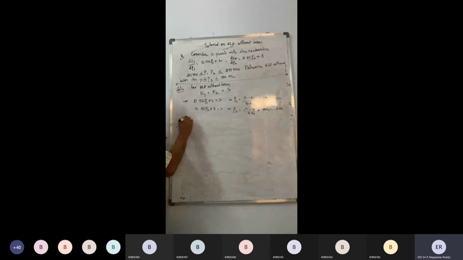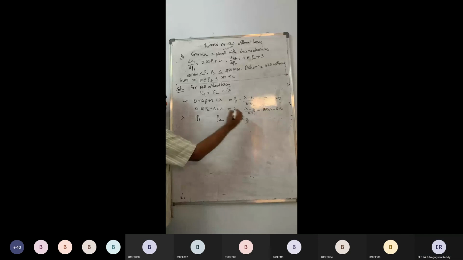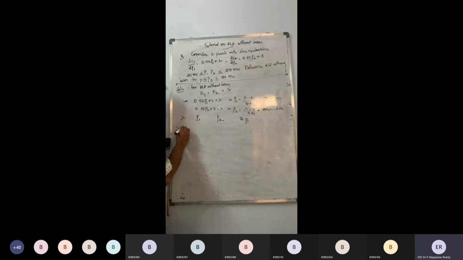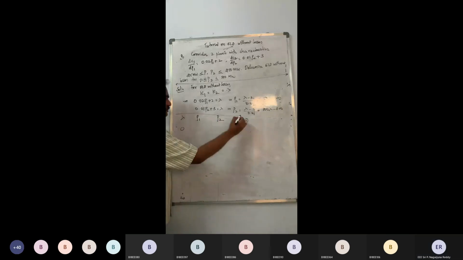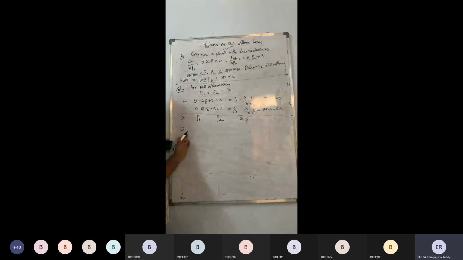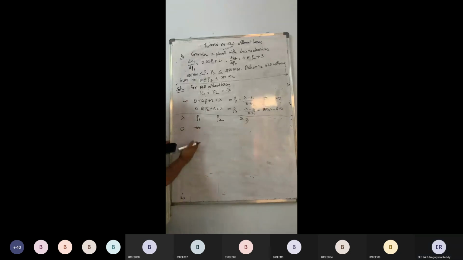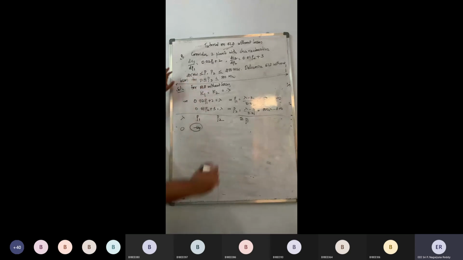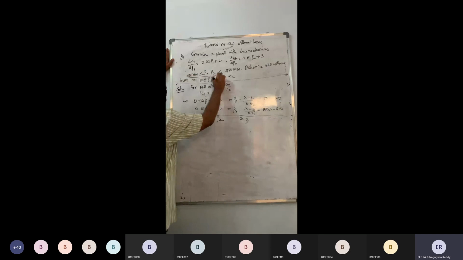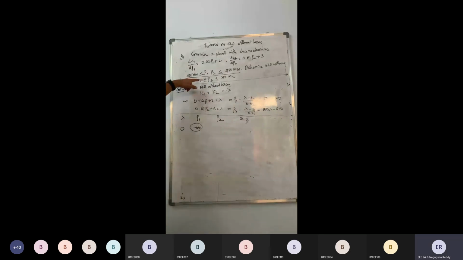Now I am drawing my table: lambda, P1, P2, and the total generation. I'll start with the value of 0, or you can choose any random value which you want. If I substitute lambda as 0 here, P1 will be minus 100. Generation cannot be negative. So in earlier days I have kept it as 0 because generation cannot be negative. But here there is a constraint, if you carefully see, that my minimum generation must be 25.